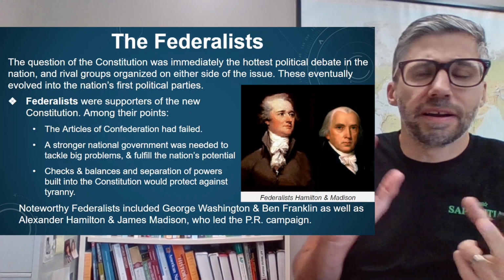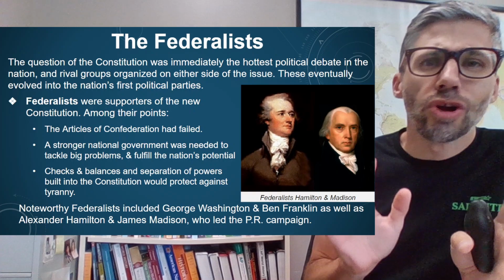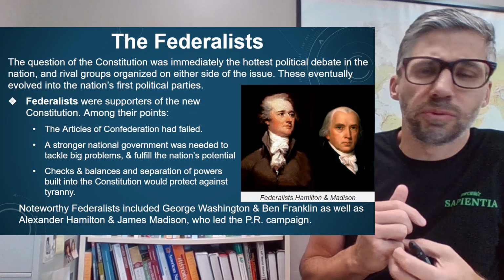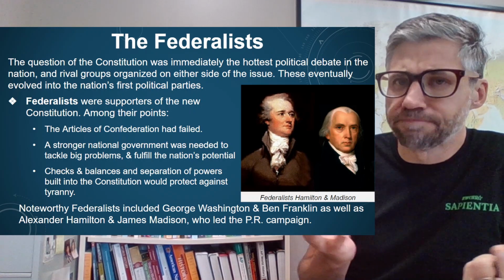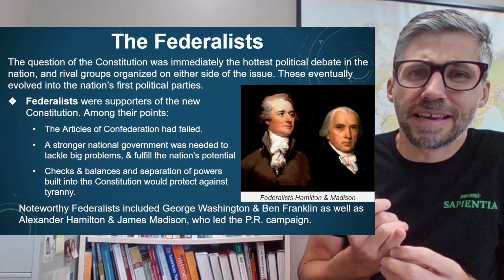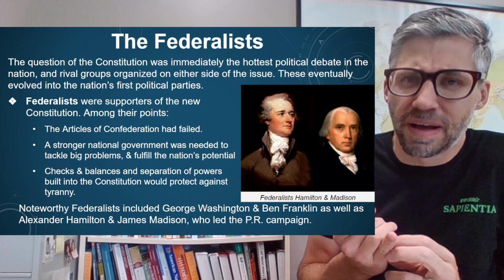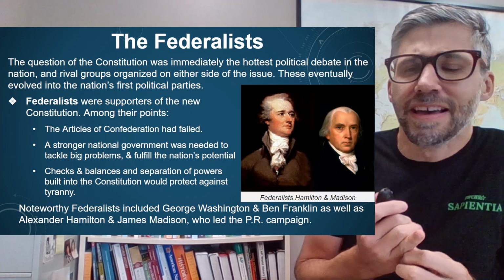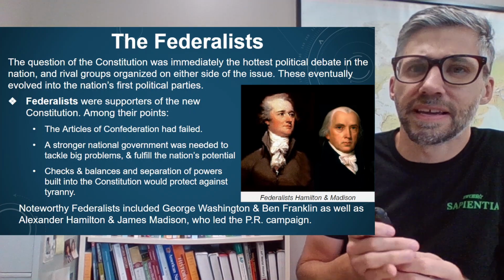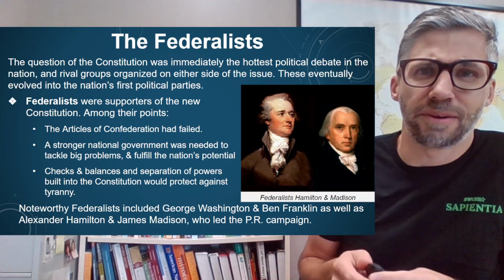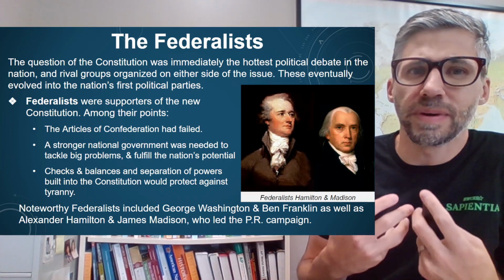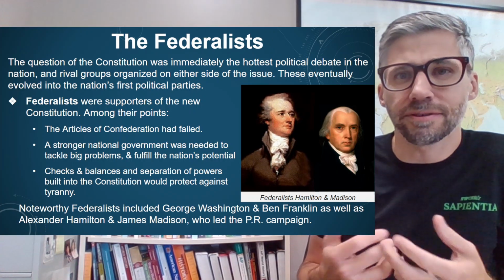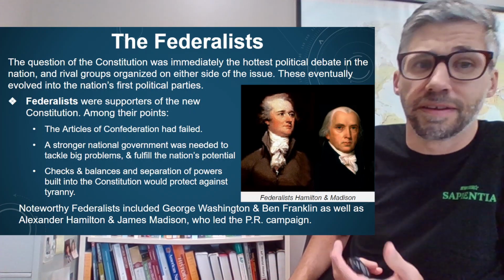They say, I know, look, Americans, I get it. We're touchy. We're nervous about large government, right? Big government, more powerful national government, given what we experienced before the revolution. Sure, that's fair. At the same time, we need some national government power. A government that can't tax at all is perpetually in economic crisis. A government that can't muster a national military puts this nation itself at risk, which puts all of our rights at risk. We need a more powerful government to tackle the big problems we're facing, and frankly, to fulfill our national potential, which is considerable.